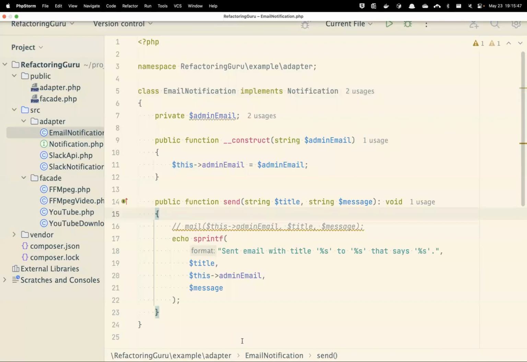So yeah, the purpose of this echo statement is just to say, hey, it was sent. It would actually be better, in my opinion, to do a log, but hey, whatever, examples.